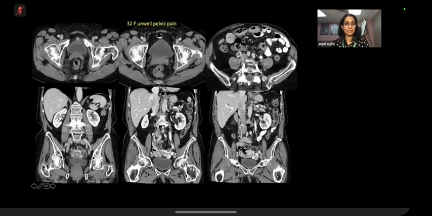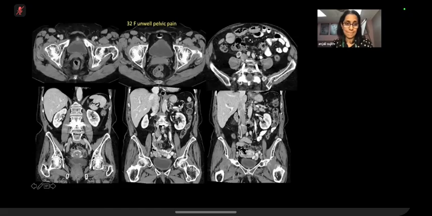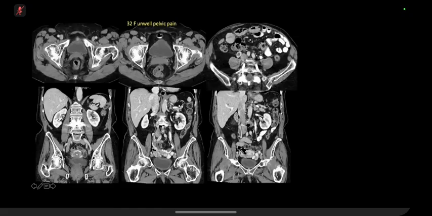Now, candidate 5, tackle this case now, please. Okay, so these are axial and coronal CT with contrast of the abdomen and pelvis. The most striking finding I can see is on the top right corner image. I can see that the right ovarian vein is markedly distended with a large central filling defect. Good. And the lower image also confirms this in a longitudinal section.